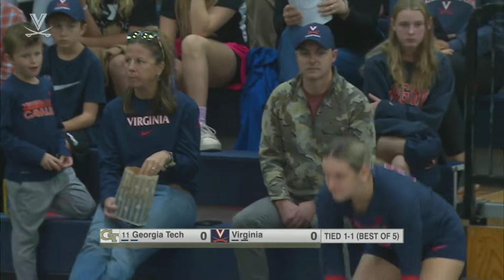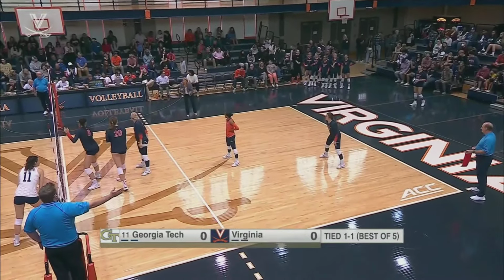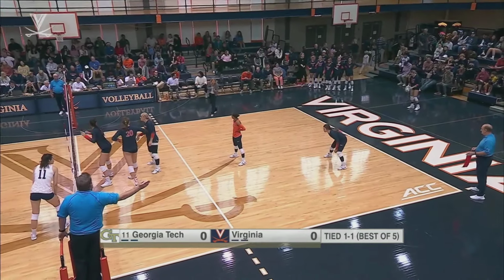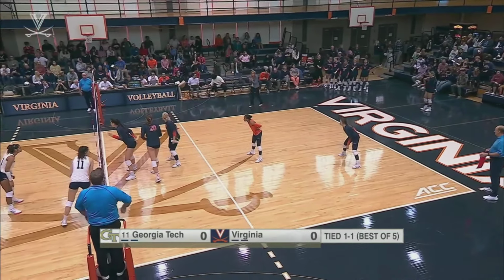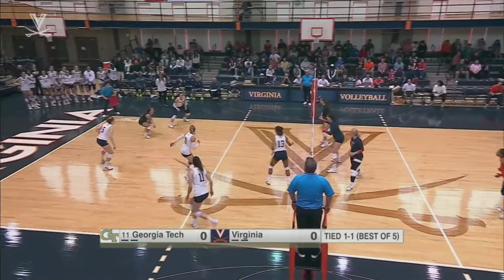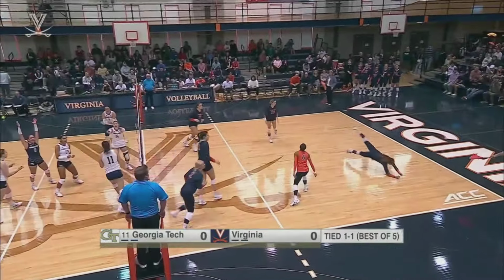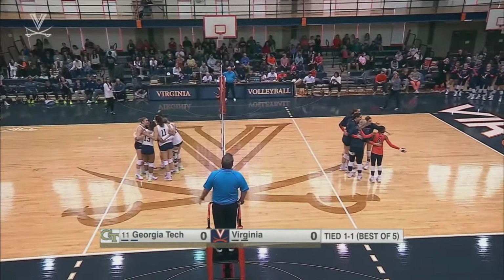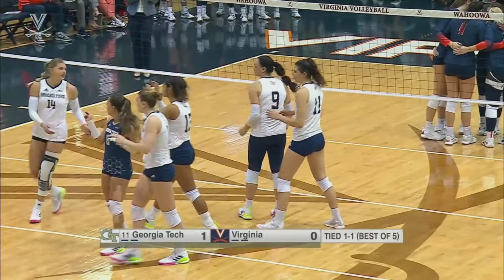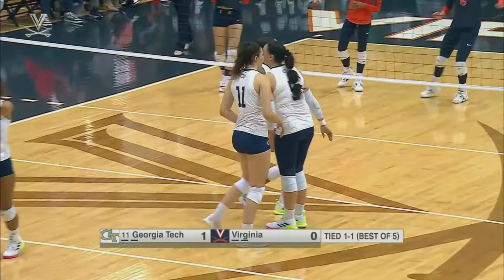And so far leading the way is Regan Trueblood with 17 assists for Virginia, a bulk of which in set number 2, which was won by a score of 25-21 for Virginia. Here is Trueblood letting the serve fly to open up set number 3 of action in Cavalierville. Roll shot, and it's immediately punched down to the hardwood as Larissa Mendez gets the point to open things up in the third set of action.